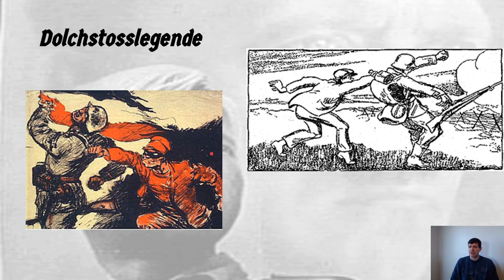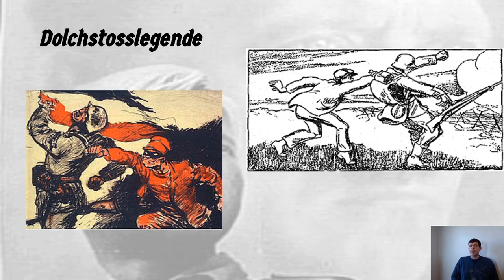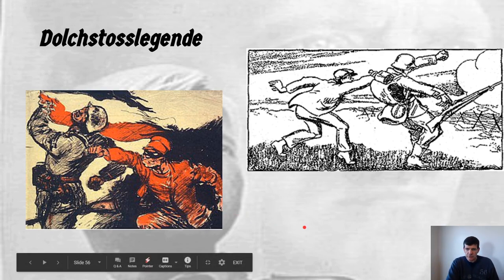And this one is very particular, so add this to your notes. The stab in the back more and more would be related to socialists, and you see the red here, communists. The communists were opposed to the war, and, as I mentioned yesterday with the Spartacus rebellion, they supposedly caused Germany to be defeated. An enemy within. See how this fits in with total war. We have an enemy in our own country, the communists. And how can we be a strong country when we have enemies within, like the communists, with a huge ally, the Soviet Union? The stab in the back.